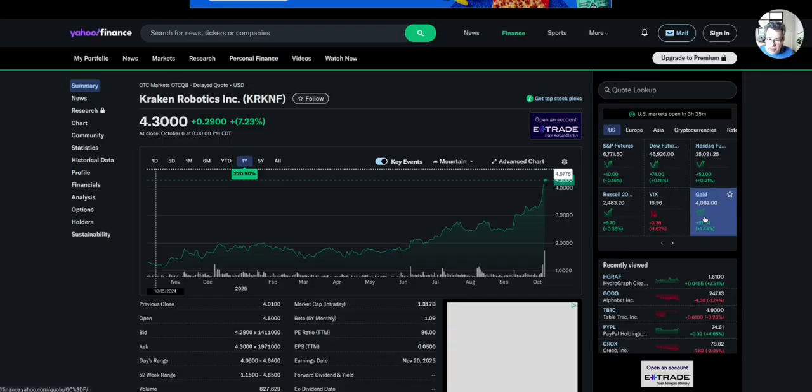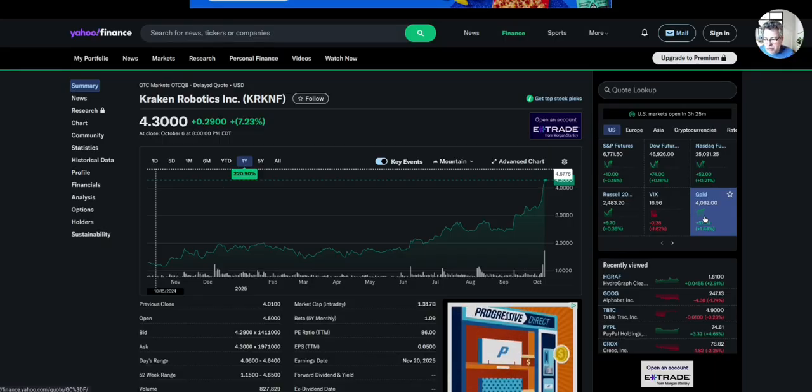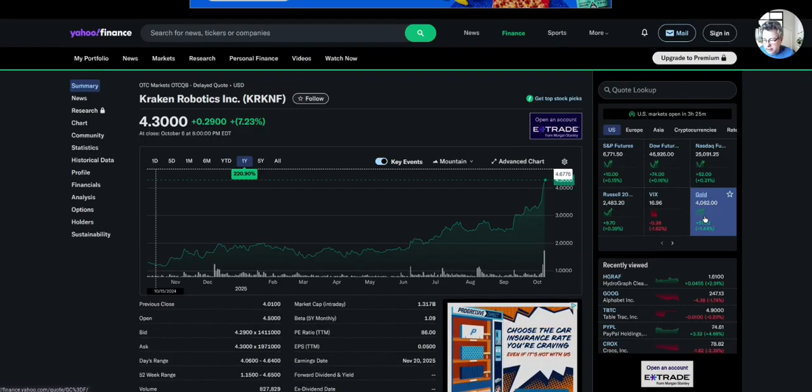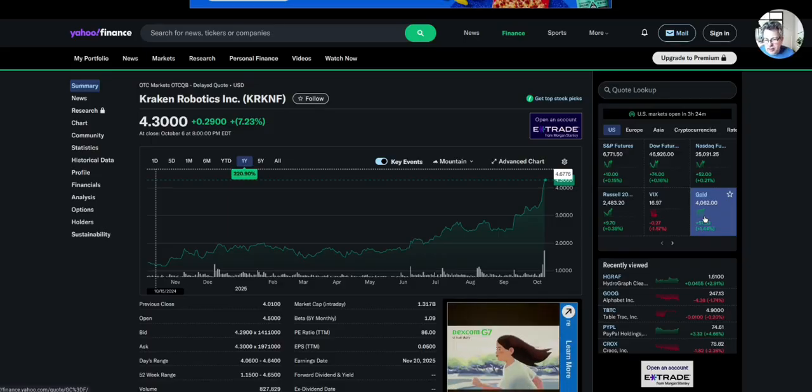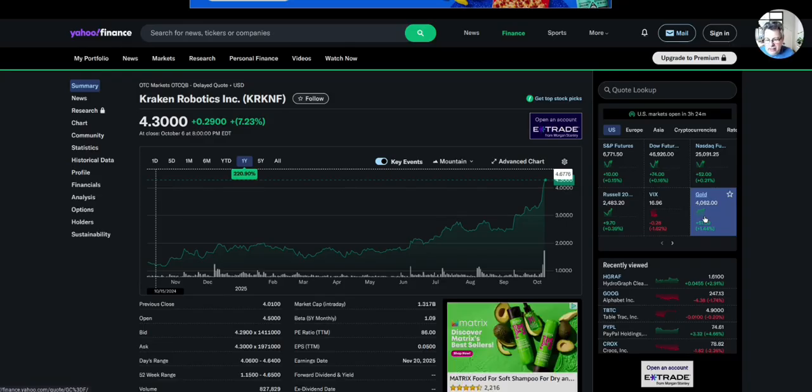The good about this company, which everyone talks about, is that they make the batteries for Anduril on their sea drone program. Everyone is talking about drones in the sky, but there's not a lot of people focusing on the sea stuff, which is probably where you're going to have great results because if a ship is on the water, there's nowhere to hide. These batteries last 20 to 30 percent longer on a charge than their competitors. Under the sea there's incredible pressure and it would crush most batteries, so competitors encase their batteries in titanium — but that titanium takes up space. More protection, like a phone case, means less room for the battery. What Kraken does is use a liquid technology, and liquids don't compress, which is why your hydraulic brakes have liquid in them. So it's very good for undersea applications because the deeper you go, the more pressure there is.